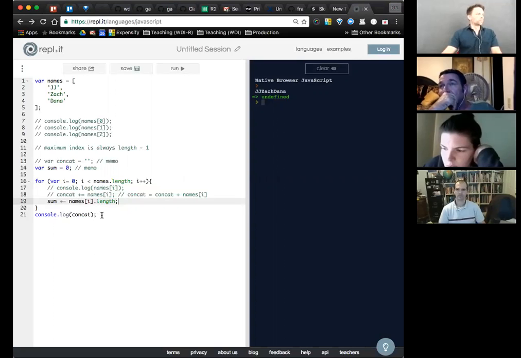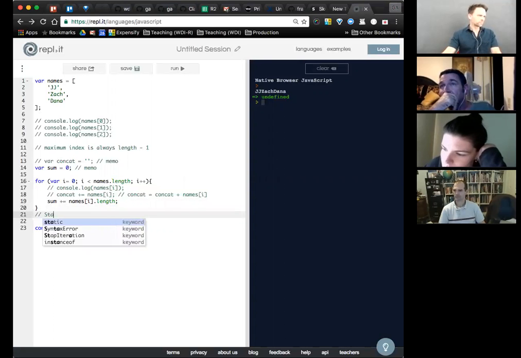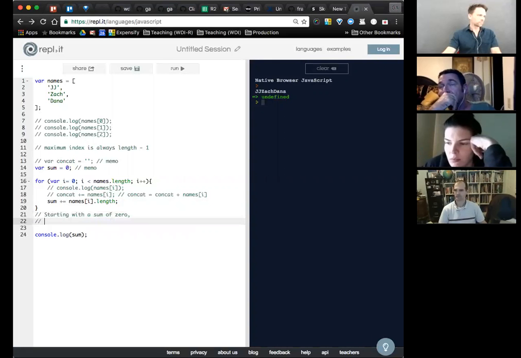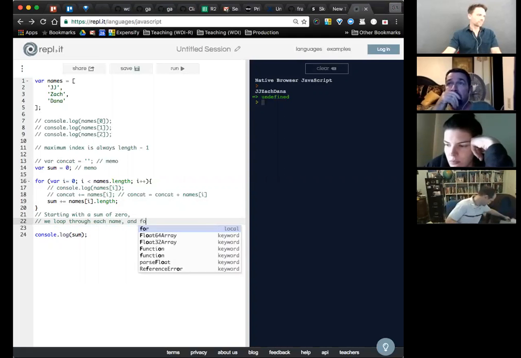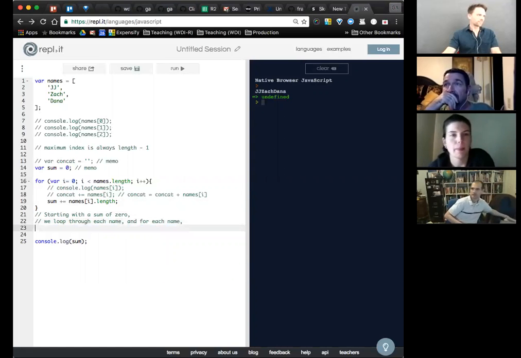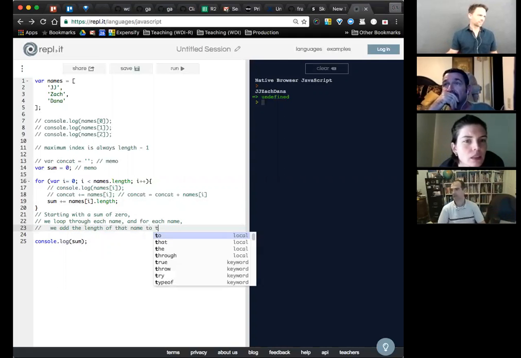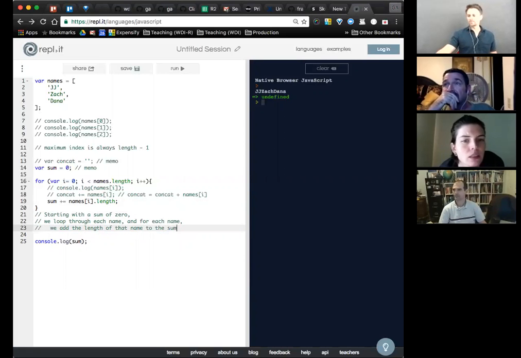I'll write that one in here as well. So that's the pseudocode version of that.